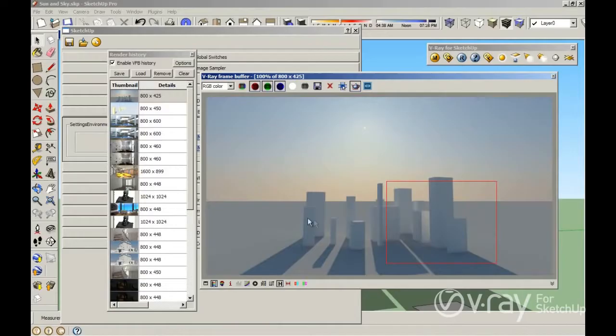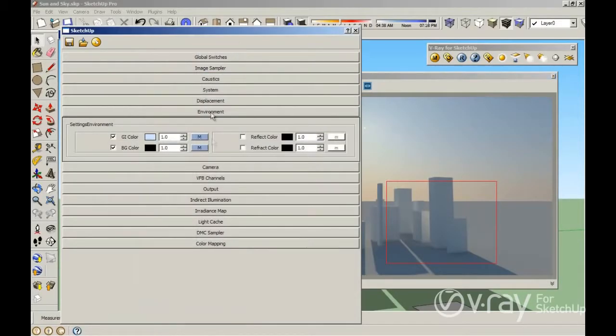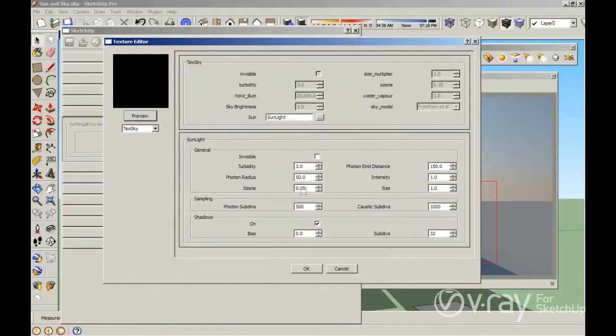because I want to create a region render to show how the turbidity works, how the ozone works. So by default it's 0.35. I want to increase the ozone to the maximum value, that is 1. Basically, the ozone controls the appearance of the illumination. Now you are going to have the same appearance of the sky, but your illumination is going to be more bluish color. Larger values produce a bluish color in your illumination, and lower values produce a yellowish color in your illumination.